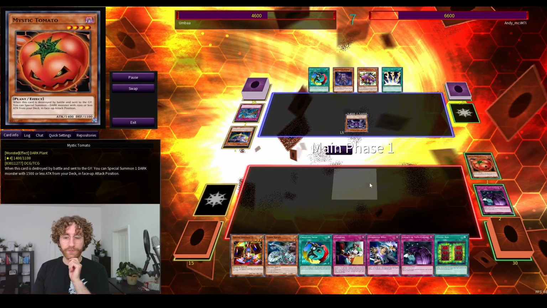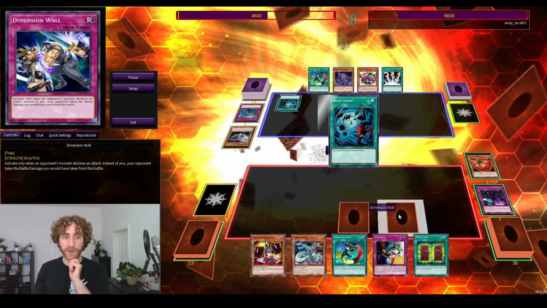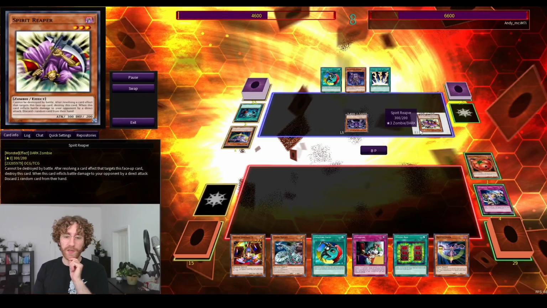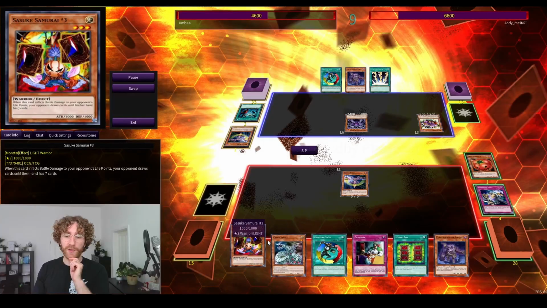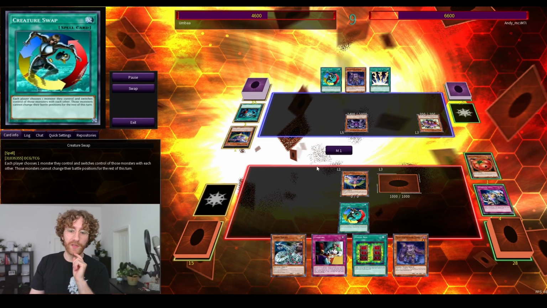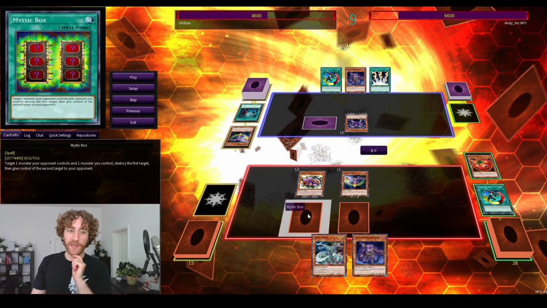And we're kinda setting up for Sasuke Samurai. Here, Heavy Storm, but one of our back rows was fake. Now the Spirit Reaper hits us, but we'll block it with the Battle Fader. And we're set up for Sasuke Samurai, so let's have a look. We set the Sasuke Samurai, use Creature Swap to give it to our opponent, Battle Fader and play. And now we'll attack to draw some.